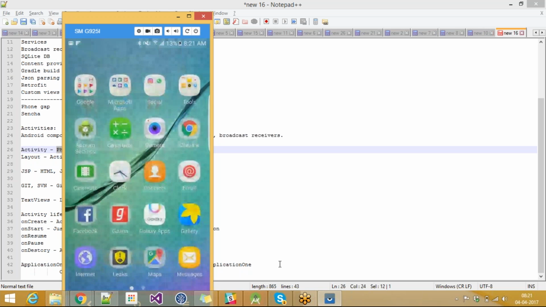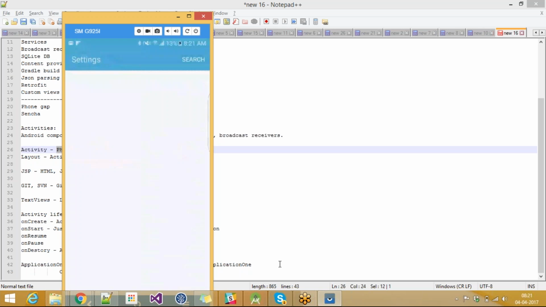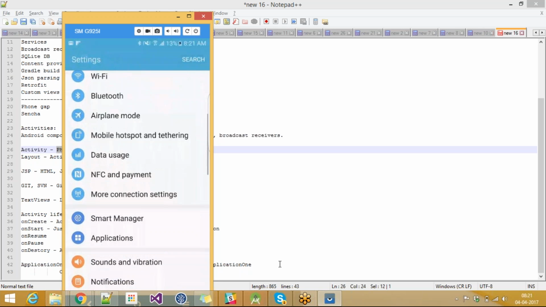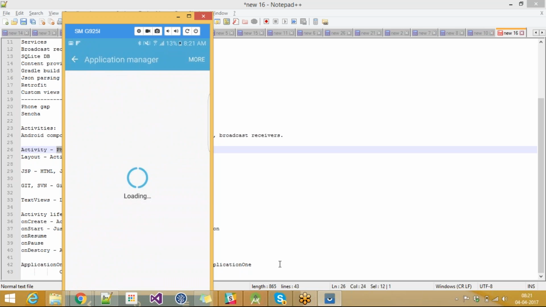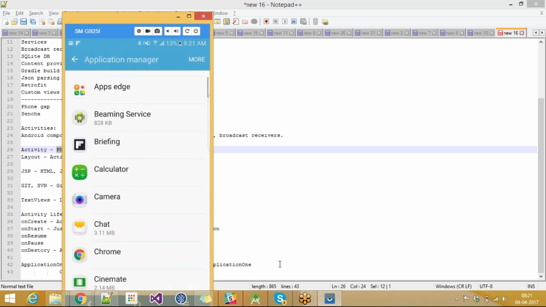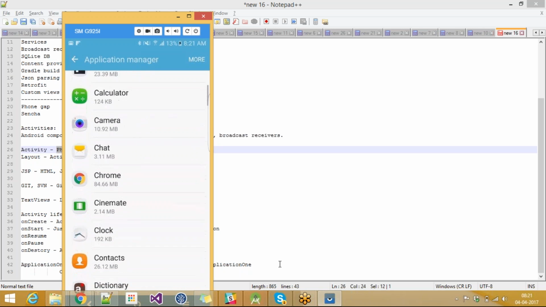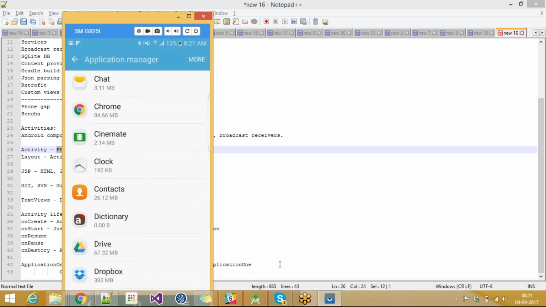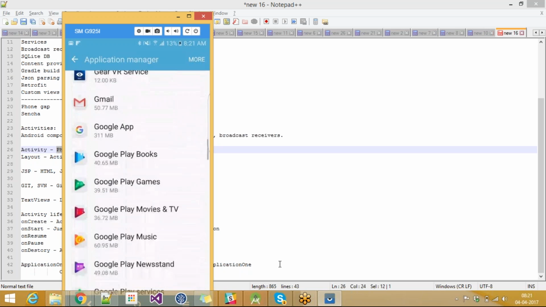If you go into the code, it will be an XML file, and you can see all the applications which are installed on the phone from the applications folder in the settings. If you see the Android system web view, Appium settings, it is for testing. The calculator and the camera come by default with the phone, Chrome the browser, clock, contacts, dictionary, Drive is the Google Drive, and everything is an application.